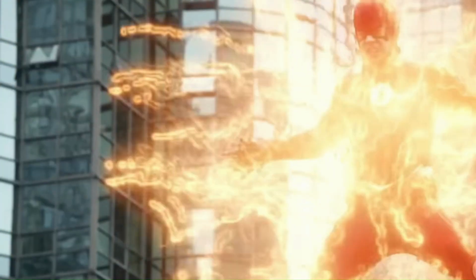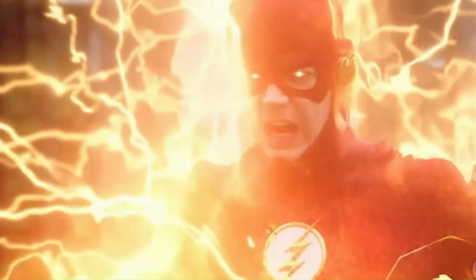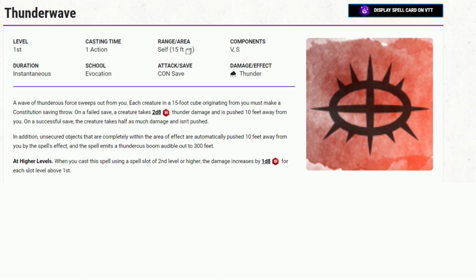Now, with your enemy caught within the spiked battlefield within 10 feet of you, you unleash ThunderWave, a first-level evocation spell. This spell emits a thunderous force that radiates out from you, prompting each creature in a 15-foot cube to make a Constitution saving throw. A creature that fails this save takes 2d8 thunder damage and gets pushed 10 feet away from you. This displacement pushes the enemy back through the spikes, triggering more damage from Spike Growth.